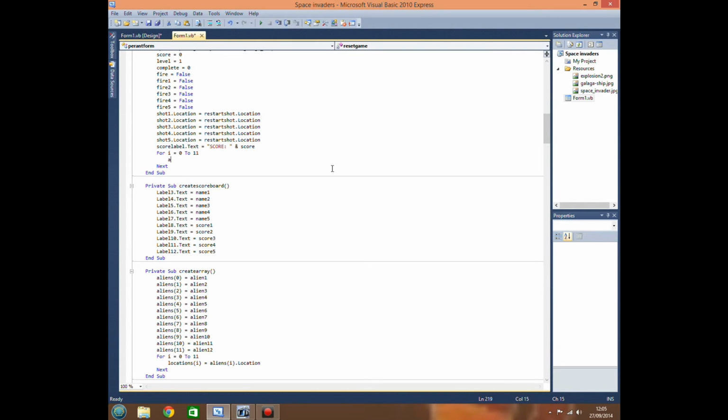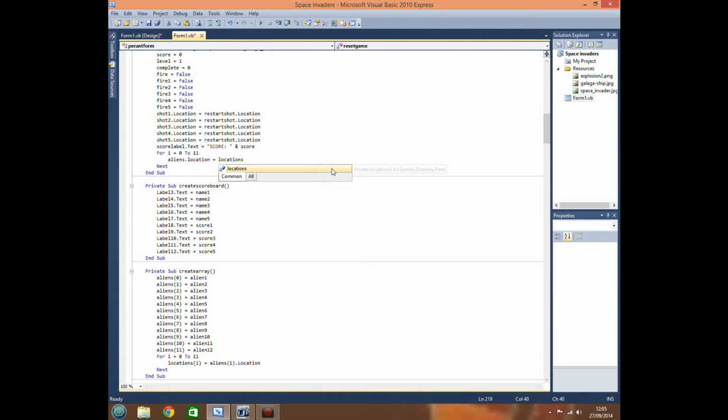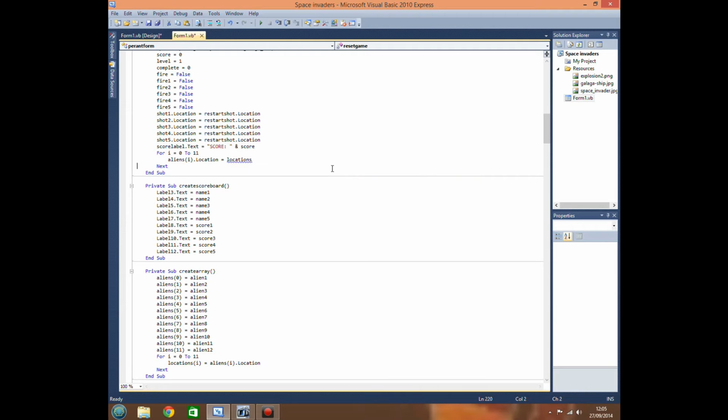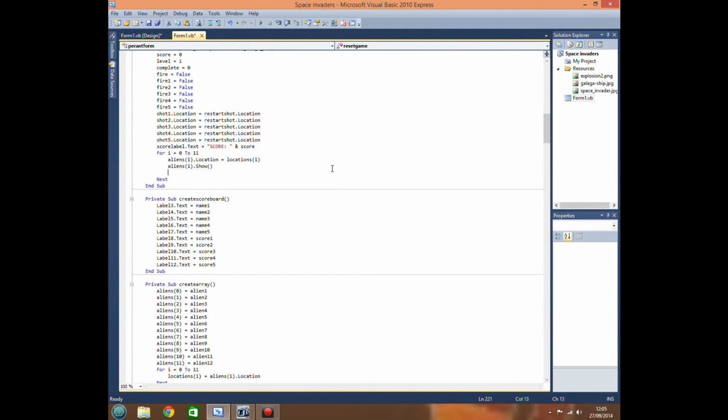So to start off with, aliens brackets I dot location equals locations I. Forgot the I. There we go, that's the first bit, and then we do aliens I dot show, and then we want to do AI shot I equals false.